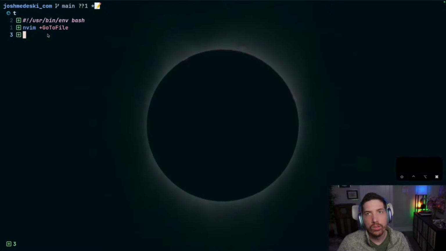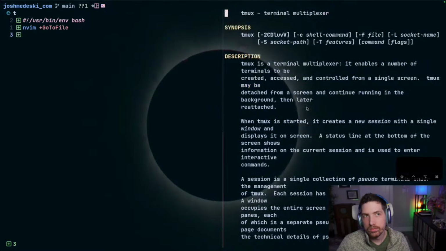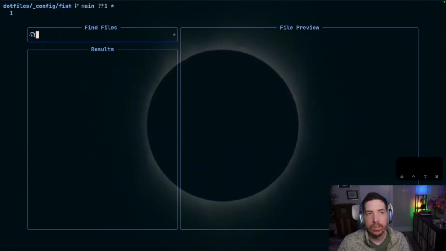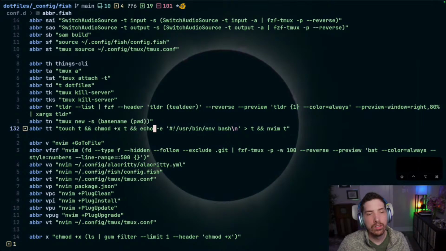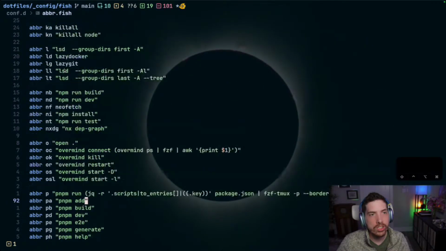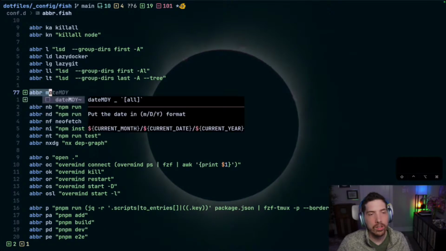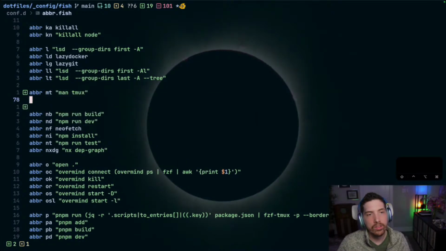We're going to do Tmux. You know what? I don't have any of these yet, so we're just going to add these. Watch this. LM. Man, Tmux.